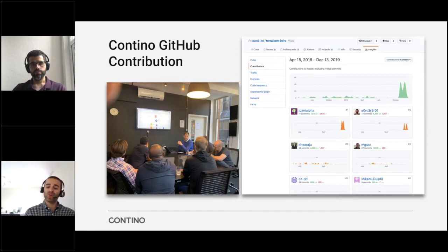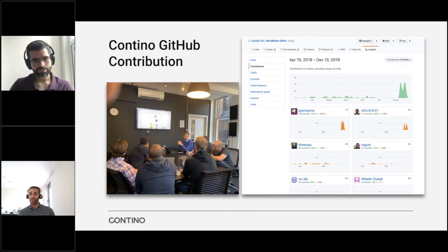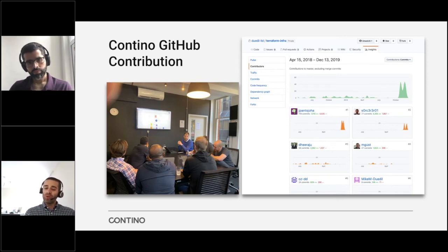And you can see here as well the numbers that we have. In terms of the impact of the infrastructure code that we did, over the months of the engagement that we had on DueDil, we really tried to push the agenda on infrastructure as code forward, and we were able to contribute significantly to source code in a way that me and Yaroslav, the other engineer on the engagement, quickly became some of the top contributors towards some of DueDil's repositories, right? Which shows how much work we put there, and we built on top of what was there.